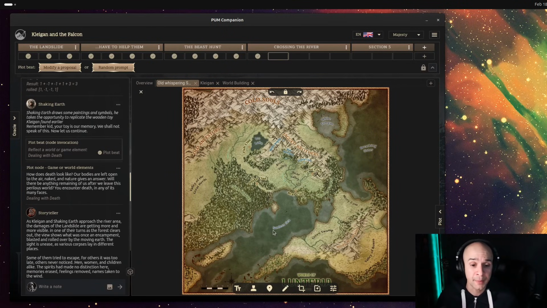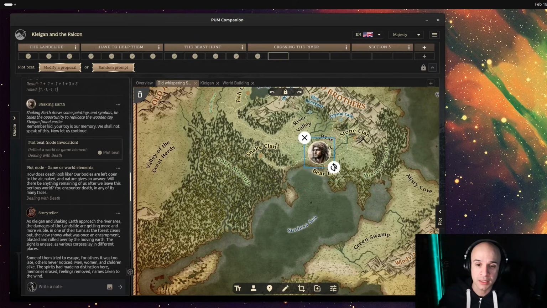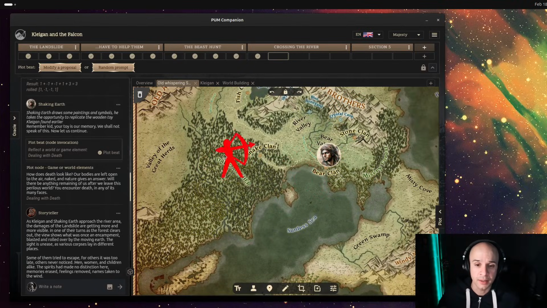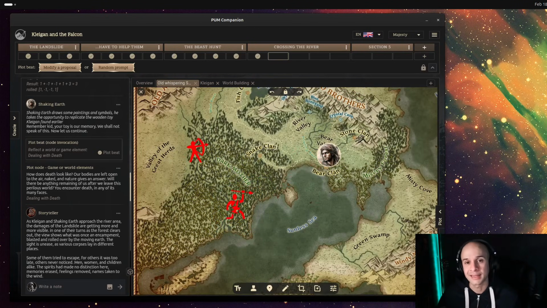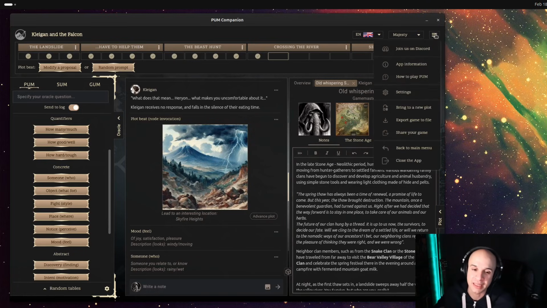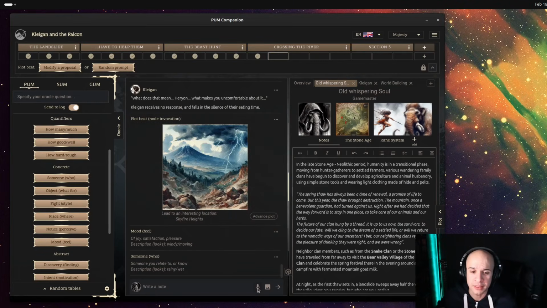On top of that, map management and editing also got very good, because now you can add tokens to it which are resizable and positionable, and you can also add a set of generic indicators and markers to your map to do certain things. You can also add multiple of them that are pre-included in the app. Remember, you can share your stories in PDF format, so you can also share your stories outside the app. There's so much to explore. You can even take some voice notes. If you don't like writing every single thing, you can enable the voice recorder to add certain voice notes in your game.